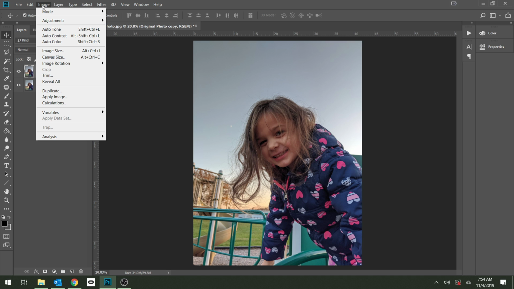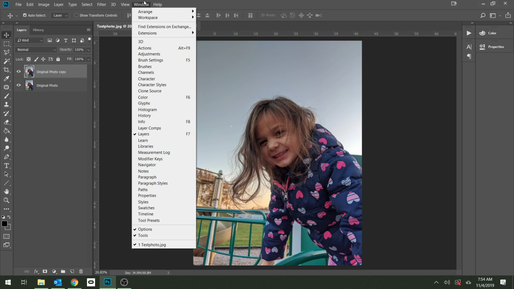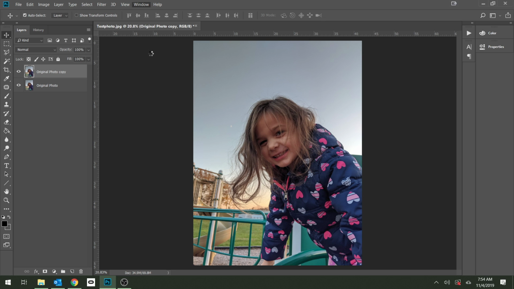What you're going to want are called adjustment layers. Okay? I can go to Window, Adjustments. This brings up an adjustment panel. And all of the things in this panel are the same things that were available to me in that image menu. I'll hover over some here. Invert, posterize, threshold, gradient map, brightness, contrast, levels, curves, exposure, vibrance, hue, saturation, color balance, black and white, photo filter, channel mixer. There's more stuff in here even than you saw in that menu, really.